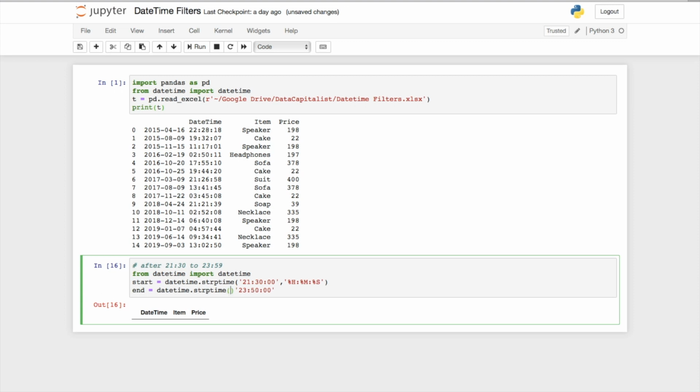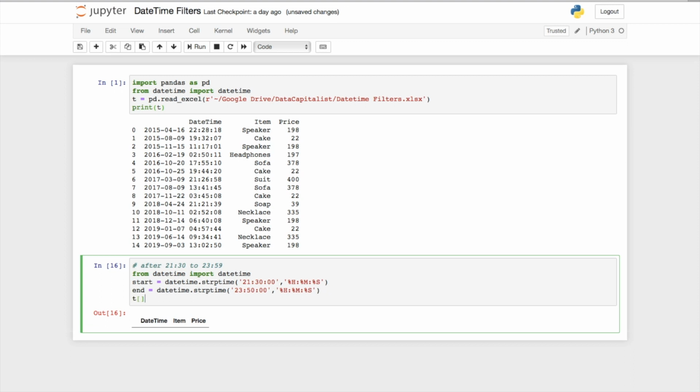datetime.strptime, and we specify the same format, %H for hours, %M for minutes, %S for seconds. Now, we'll put in our filter, but this filter will be slightly different from the ones we have used so far. We still specify the column name, in this case datetime.